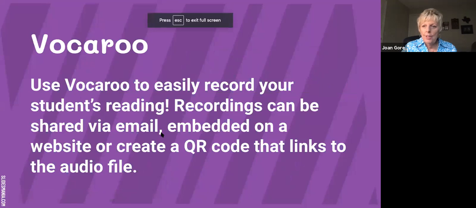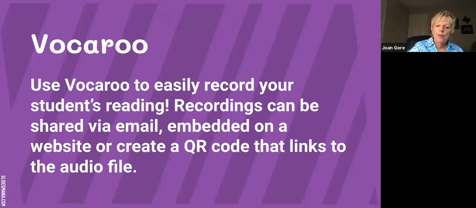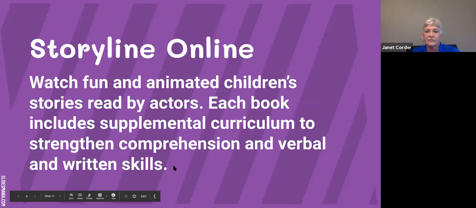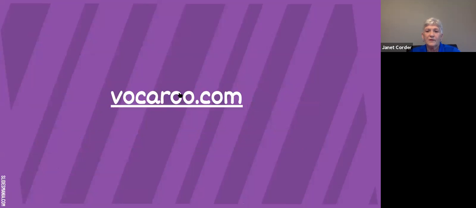Now, Vocaroo is another one. Again, it's been around for a long time. It's very easy for your students to record themselves reading. And you know, when students are first learning to read, how excited they are. And then that recording can be sent either by email, or you can create a QR code, or you can download it so you can share it with their parents. And so Vocaroo is pretty plain Jane.